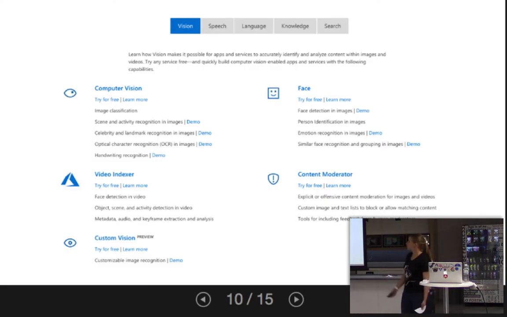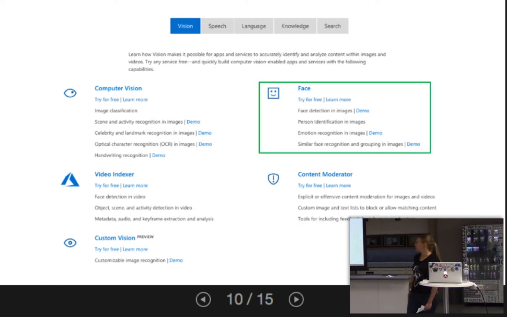So the way it works is the cognitive services have a whole bunch of sections to them. So there's vision, speech, language, knowledge, and search. The part we are using is the vision part. And the vision one is also separated into different things. So you can do things like identifying text in an image as well, or using Azure. But the part we need to use is the face part. And two sections of that face part, the face detection and the face identification.